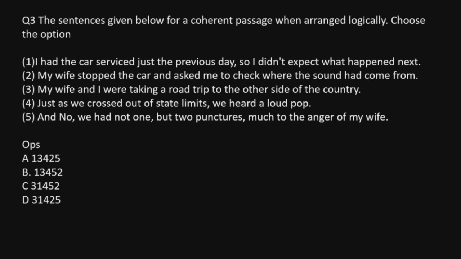Okay, so here we have to arrange the given sentences logically. Five sentences are given and we have to logically make a whole paragraph out of them. We can solve it in two ways. Either we can read all the sentences right now and then arrange them in a logical manner, or we can do it in a smart way, just directly look into the options. In the options, the first sentence is 1 or 3. Option A and B suggest the first sentence will be 1, and C and D suggest the first sentence will be 3. So 2, 4, and 5 are already eliminated, so just read 1 and 3.